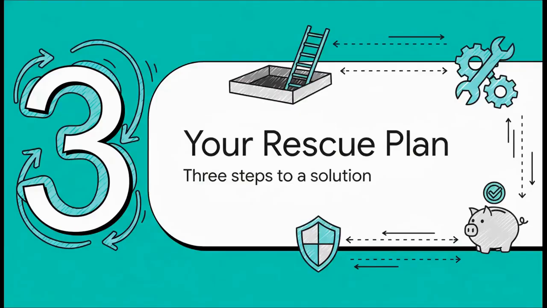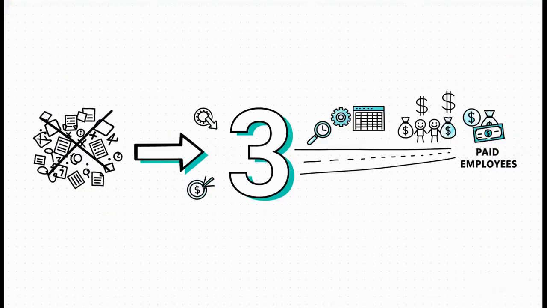All right, enough about the problem. It is time for the solution. I've boiled everything down into a really simple 3-step rescue plan to get you through this. That's it, just 3 steps. Thinking about it this way makes it a whole lot less overwhelming, doesn't it? This is your clear path from, oh no, it's broken, to, okay, everyone's paid.